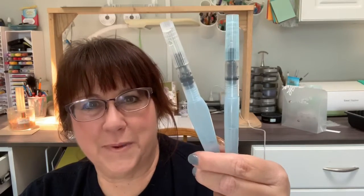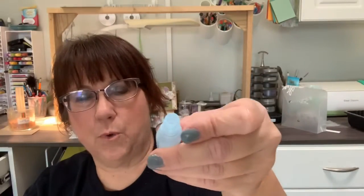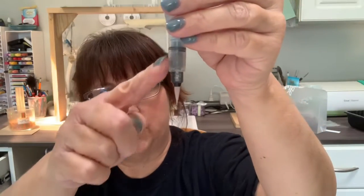I do have a tip for you on a tool that Stampin' Up carries — these are the Aqua Painters. They're a paintbrush, but instead of dipping a regular brush into water repeatedly, it has a little reservoir. You unscrew the top part, open it up, put water in, close it up, screw the top back on. Pull off the cap and there's a paintbrush. When you fill it with water, tip it so the water flows down to the brush — give it a little squeeze and the water will come right through.